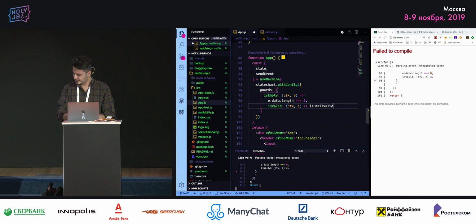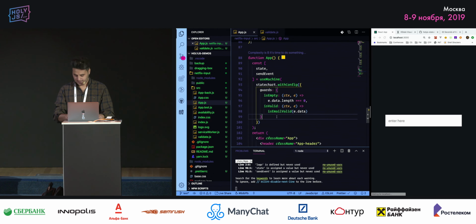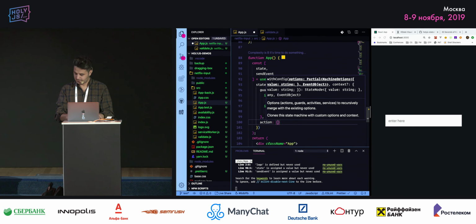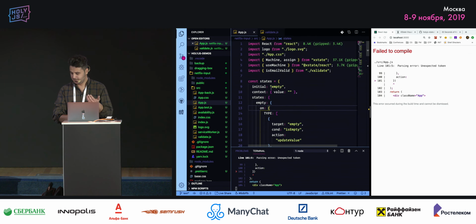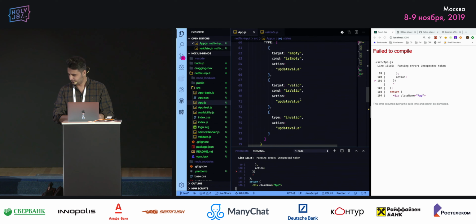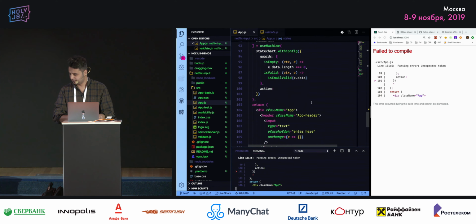So is email valid? And you give it the data again. Cool. And you have an action to perform, and that's where you pull up something called assign, which is a built-in updater of the context from XState. Basically, it just updates this. It's like the same as setState, but it gives you an updater instead of mutating the state on the fly.